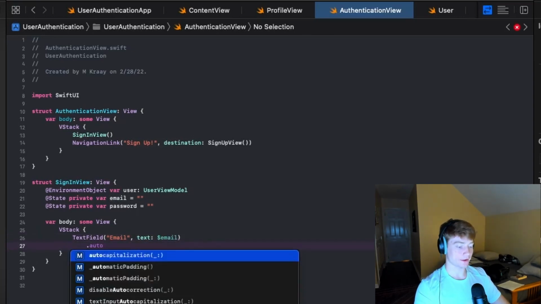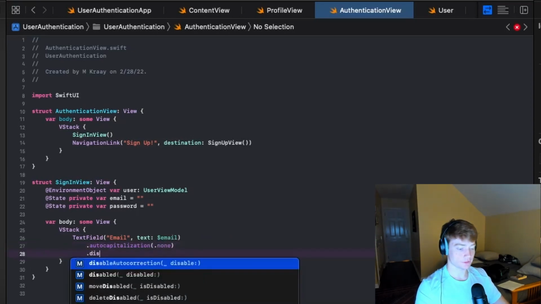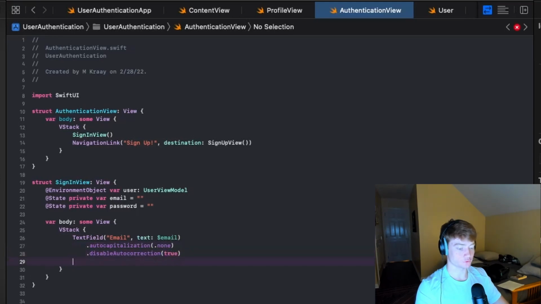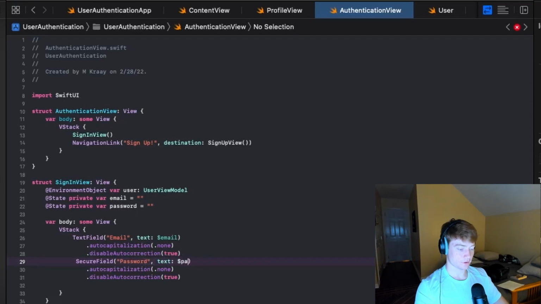And let's also add a few properties. We'll just say auto capitalization we'll set to none, and disable auto correction we'll set to true. Next, we want a field for our password. So we're actually going to do here a secure field. Type in password, and then obviously a binding to our password.